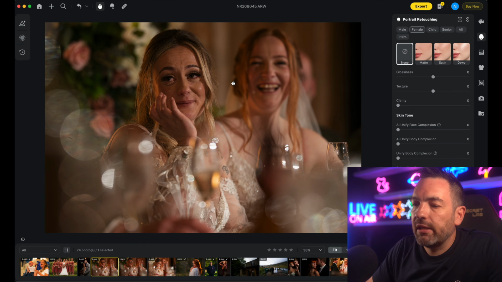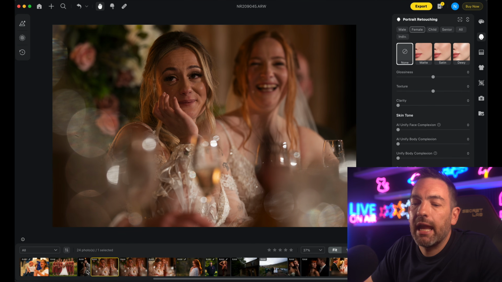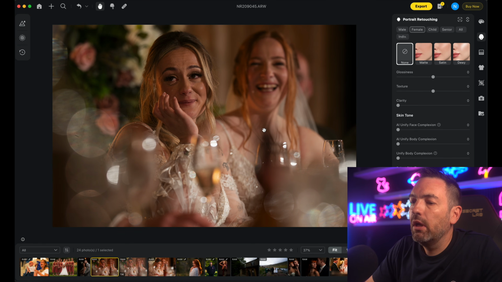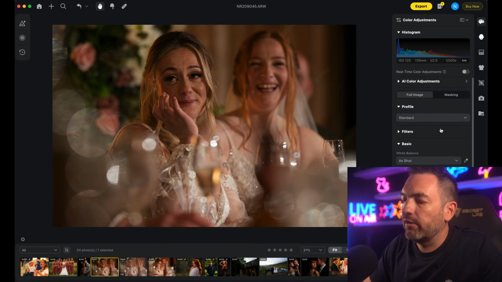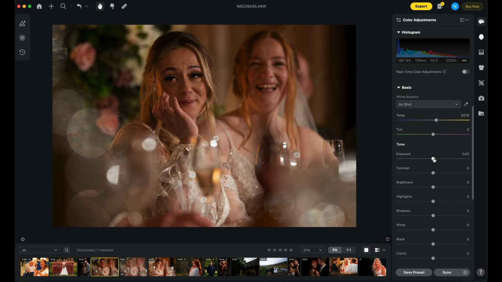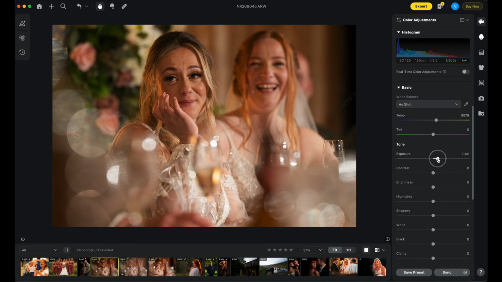Okay, going to edit this image now, one of my favorites from last year. Again, this is a raw file, so bear in mind that I've not done any editing to this. So before we actually go into the skin smoothing and things, I'm going to just increase the exposure slightly about there. Now, I wouldn't do this in Evoto.